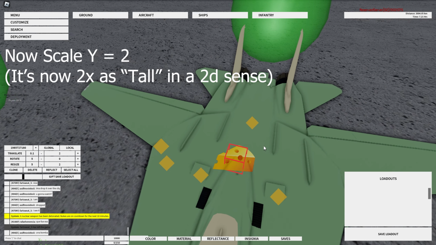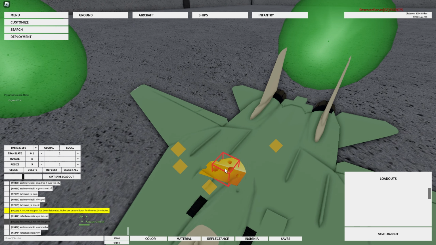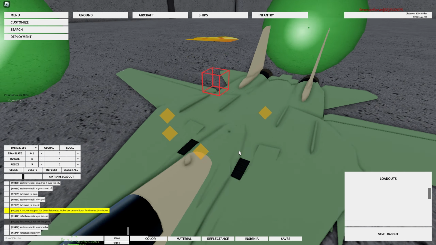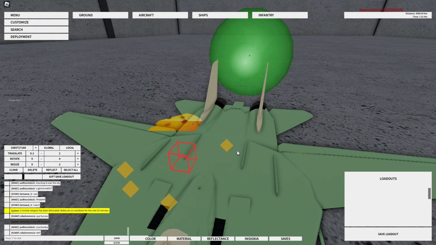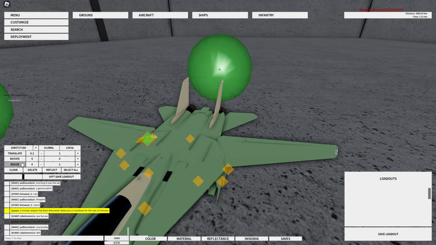I'll scale up on the y-axis. If you try to resize the z-axis, because it is a two-dimensional entity, it'll just kind of move weirdly. So generally don't toy with that. It'll just move it off center from where you want it to be.